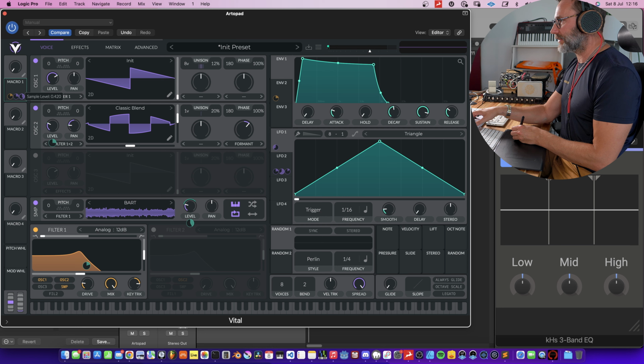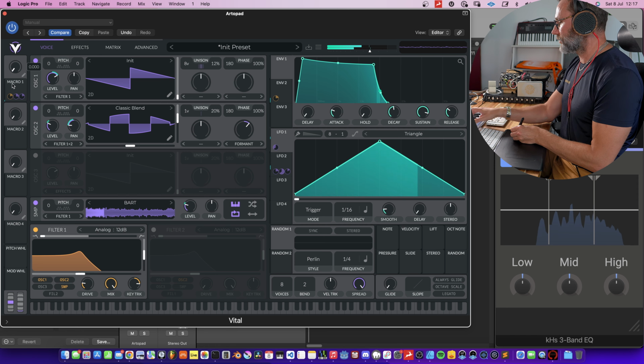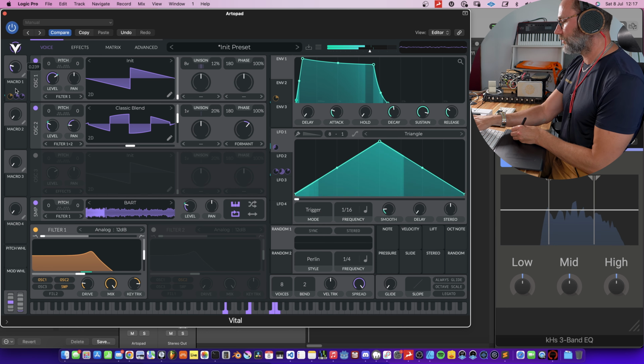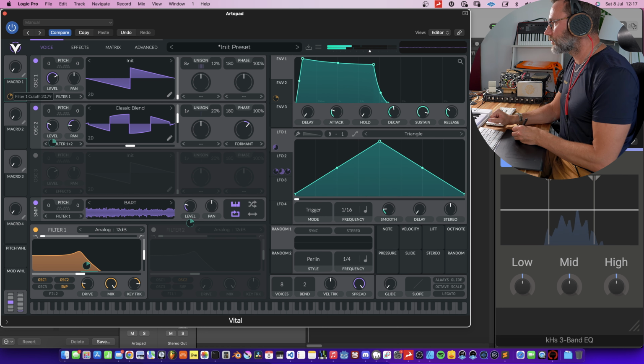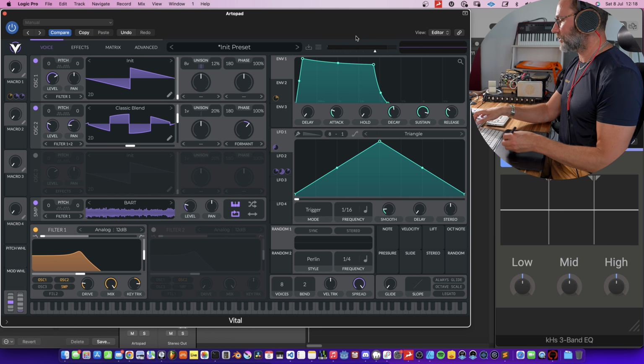And remember to drag down the amount that we modulate with the macro. Now we can actually bump the master volume a little bit here, because we can see that the volume is quite low.